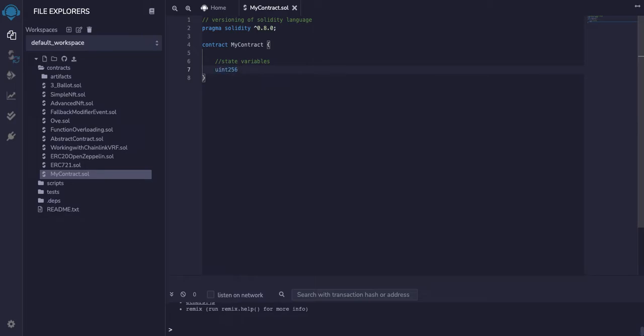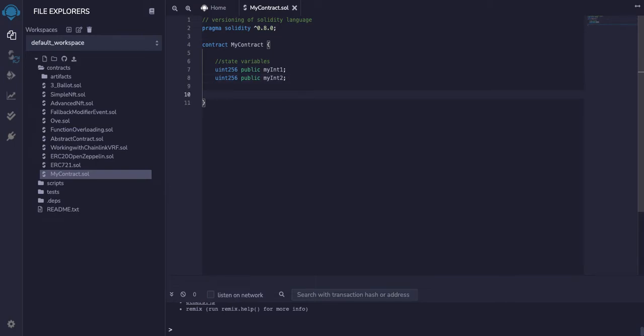We will make this integer public type and let us name it myint1. Let us pick another unsigned integer uint256, public myint2. There are a lot of mistakes happening here due to caps lock. Pardon me. Now we have successfully declared our very first variables in Solidity language.